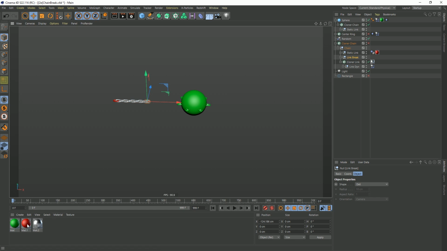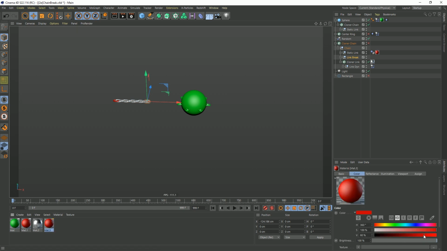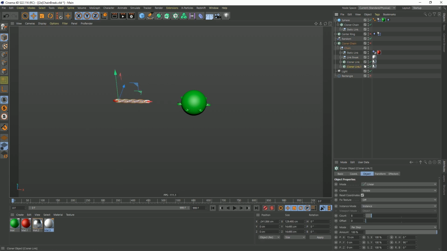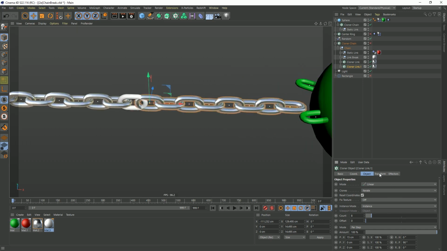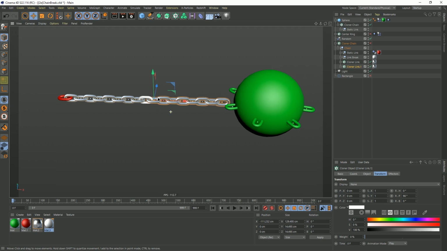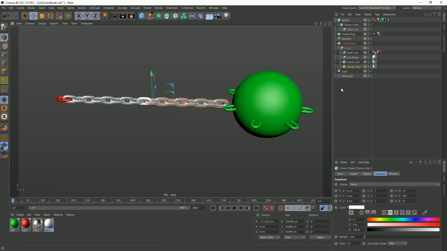I would like it to be its own unique color just to stand out. So let's make it bright white. Let's stand out a little bit so we can see which one it is. And then because there's a gap here, I want a second copy of cloner link. And that one can scoot over and continue the entire sequence. Now you will see that this is not rotated properly, really straightforward. That cloner can rotate. At this point, you should think of these as like individual Lego bricks or like an erector set. You can build whatever you want from it now. So keeping it clean, always keeping those original references as you need them. It's going to be very, very useful.